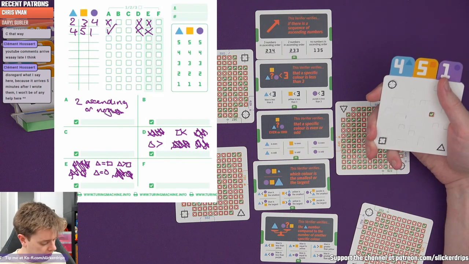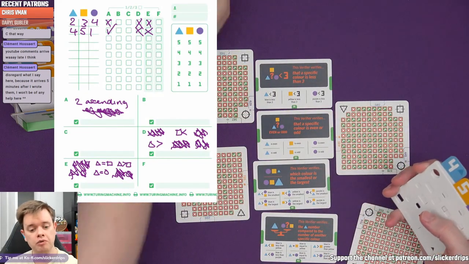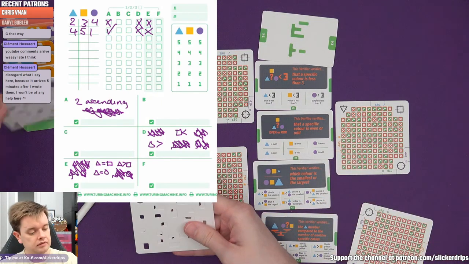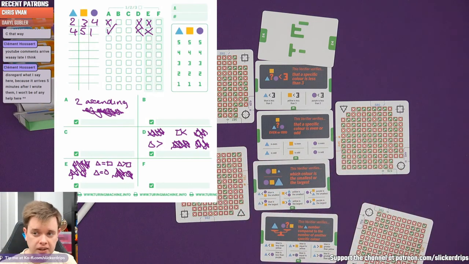So, scribble out that. There are two ascending. We don't need to ask that question ever again. I should probably keep it there because that's A. And I've gotten rid of the board telling me which letter's which. Okay, that's all we can ask with that.